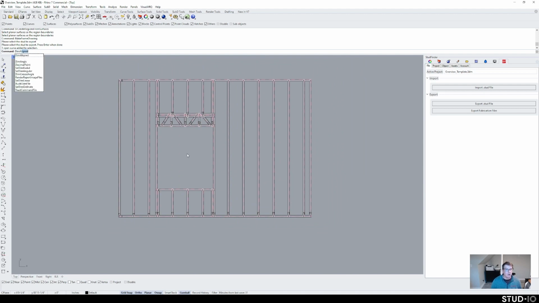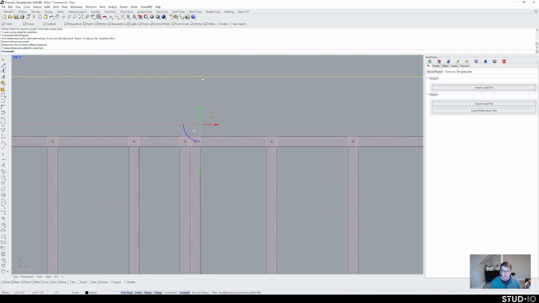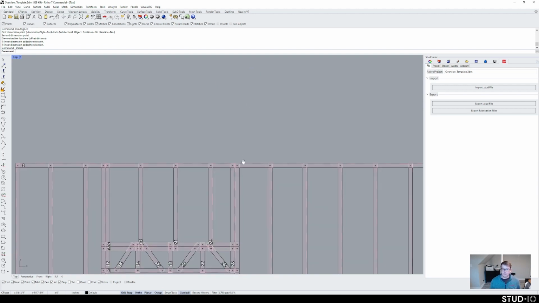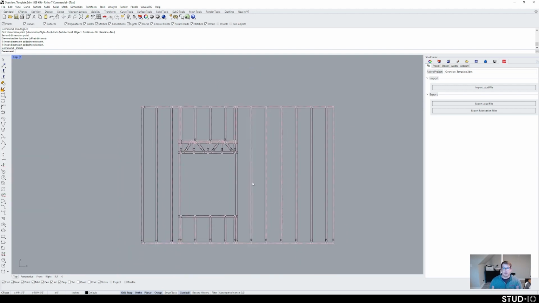You could also then, of course, go ahead and use dimension tools from Rhino to add dimensions. It must be super small right there, but all the annotation tools that are built into the software that we're working on top of can be used by you as a user this way. So use that a little bit at your own risk.